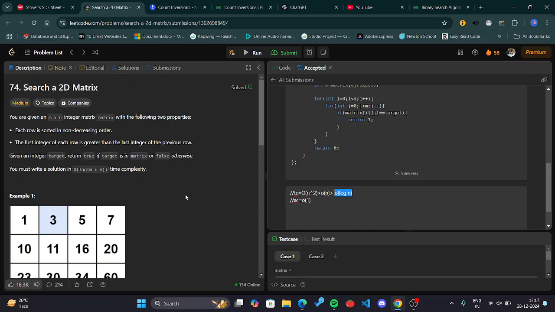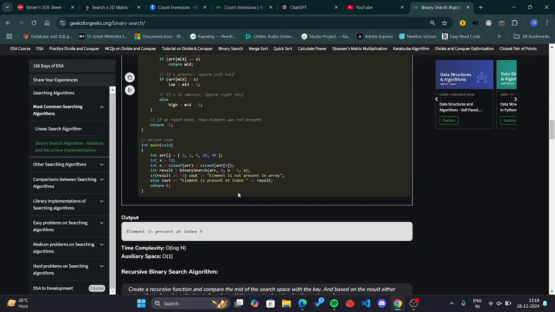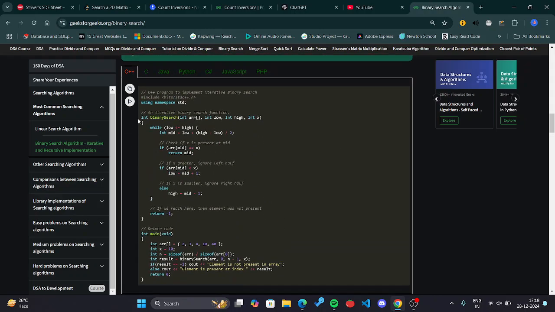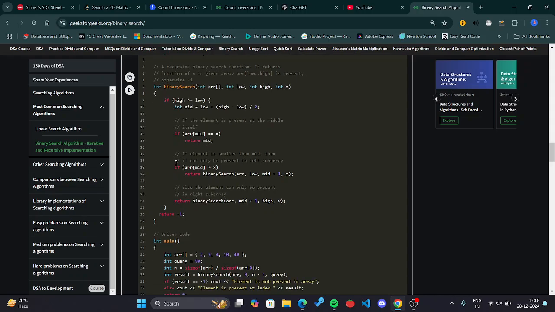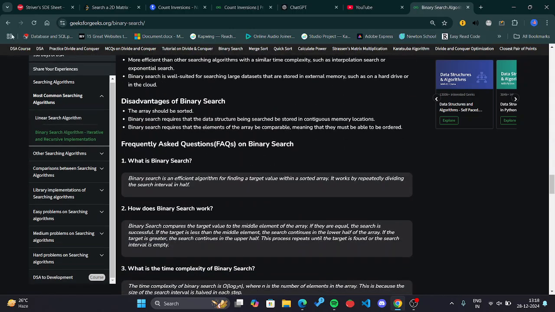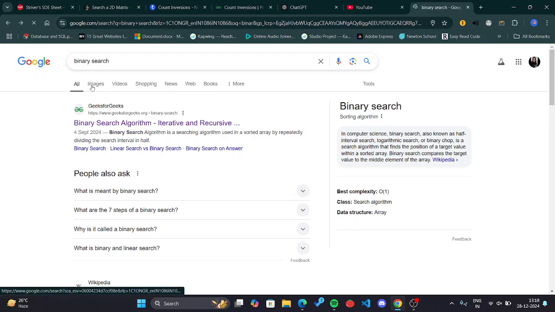It's very simple. In a question, if we do any search operation, at first show the brute force. After that, your mind should go to binary search, which gives a time complexity of big O of log n, right? This is the thing. How binary search works, if you see here once, we always take a mid. This is not the proper code for binary search. I'll show you from here.